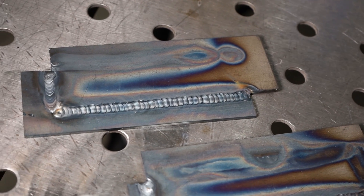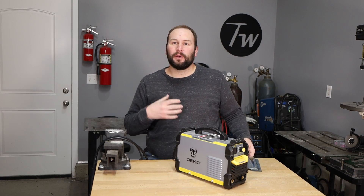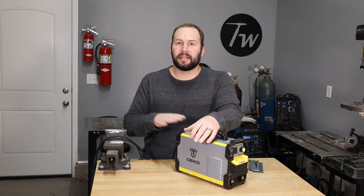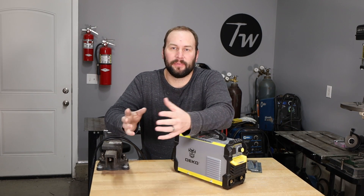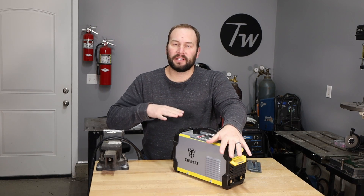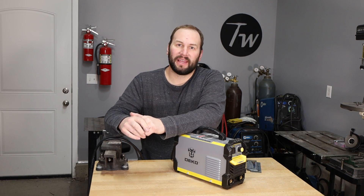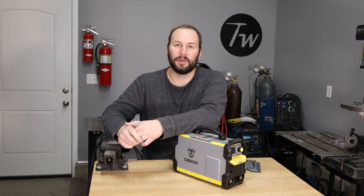Here are the results — they came out pretty good, not perfectly consistent but overall the machine ran pretty well for a just-over-$100 machine. I had a ton of fun setting this up and it ran surprisingly well for TIG. Hopefully this helps if you're thinking about doing this. If you're just getting set up from scratch, the cost of the machine plus torch and regulator gets you close to the cost of a dedicated basic TIG welder, so you might want to shop for that instead. But if you already have a stick welder and want to learn TIG, or if you have a welder generator and want to do some TIG welding, this is a good option. Check the description for linked videos on learning TIG welding, a review of this stick welder, and a basic TIG welder comparison.